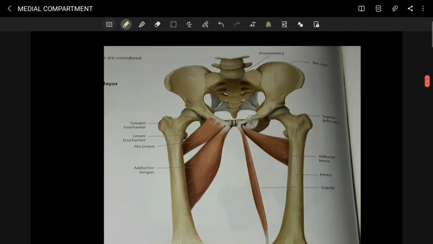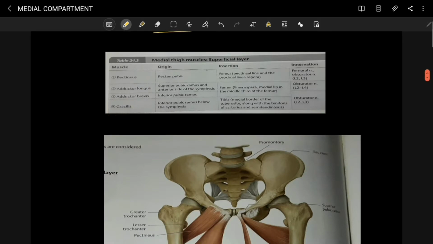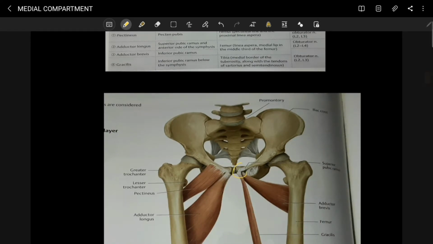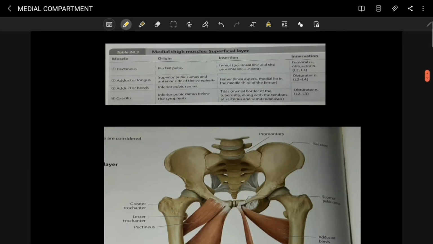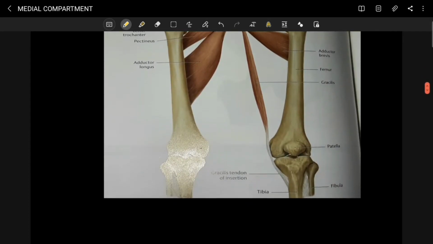It is also sometimes transplanted into the hand or forearm, in surgeries where they replace damaged muscles in the upper limb. Let's move on with the origin and insertion. Gracilis, its origin is the inferior pubic ramus below the pubic symphysis. This is the pubic ramus. Take the inferior aspect of it, and you get the origin of the gracilis muscle. Pretty chill, huh? Insertion, it inserts into the tibia, right here.